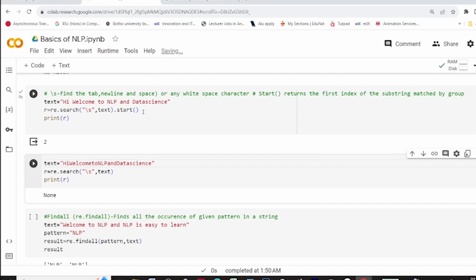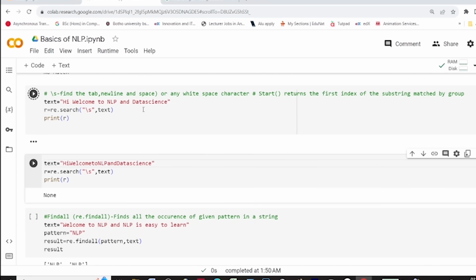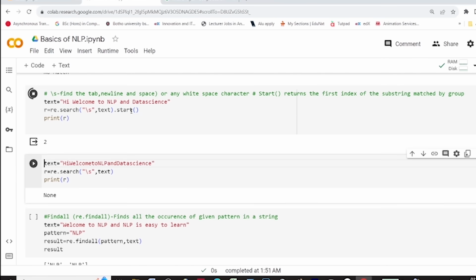Okay, let us try to print this without the start, and you can just see what it shows. Here it matches, but it's in object form. You can see it is printed in single quotes, because this is what it will print, because of the white space here. So to bring it into a common expression, just add the function called start.